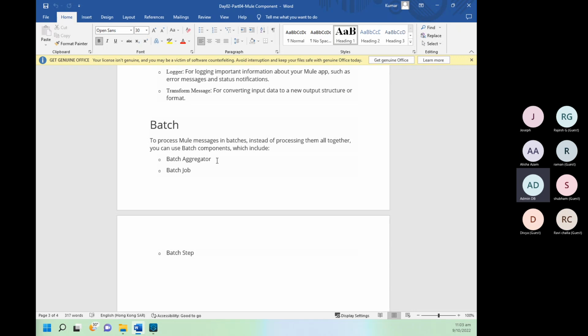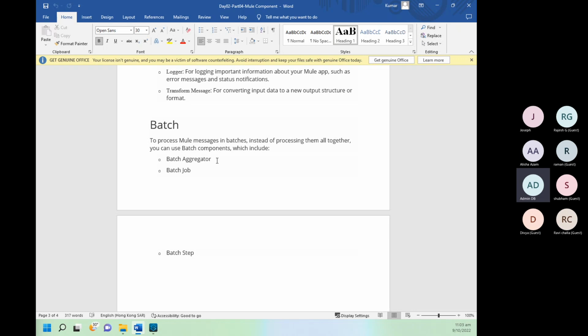And at the same time, if you are processing 10,000 records, then that particular API response time will be very high. So that will not be a good approach. In that case, we need to think whether we can do parallel processing or not. For parallel processing, we have parallel for each.